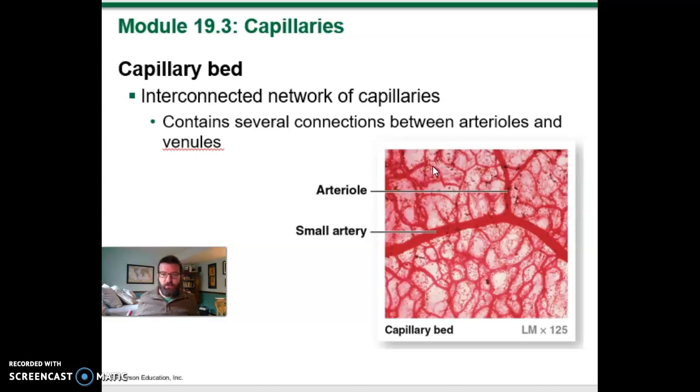If we had 100 people all trying to crowd around one large pizza, it would take a lot longer to eat that pizza than if you could cut it up into slices and hand them to each of the 100 people. Then, boom, 20 seconds and all of that pizza is gone. Same idea with these capillary beds. Lots of tiny vessels, lots of surface area for exchange of gases and nutrients and wastes.